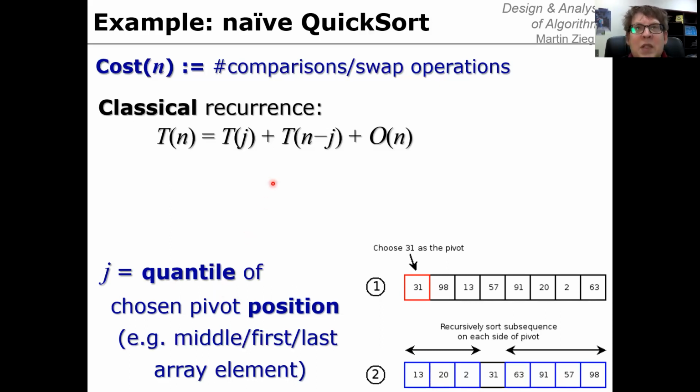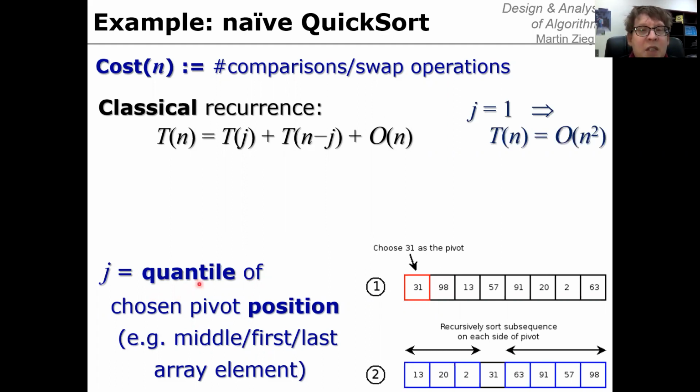And in CS300, we designed carefully a way of choosing the pivot so that it has roughly 50-50 quantile. That gave rise to a perfect divide and conquer, 50-50. That was the famous linear time median algorithm. But here we perform analysis without such a sophisticated choice. We consider just a naive choice of a pivot, let's say the first element, in which case we cannot predict the quantile of that pivot choice.